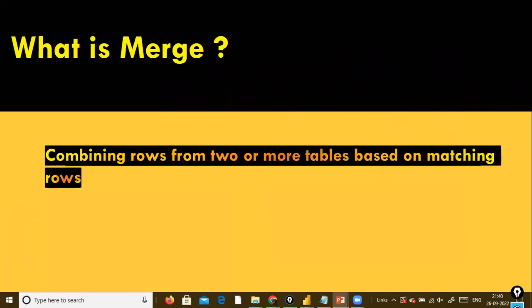And the next one is the merge. The merge is combining rows from two or more tables based on matching rows. I explained to you a while back what is a foreign key, what is a primary key. Primary key is your Aadhaar number, okay? And with your Aadhaar number, let's say you go and book a hotel.